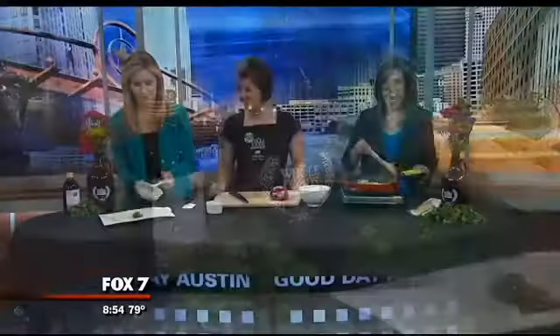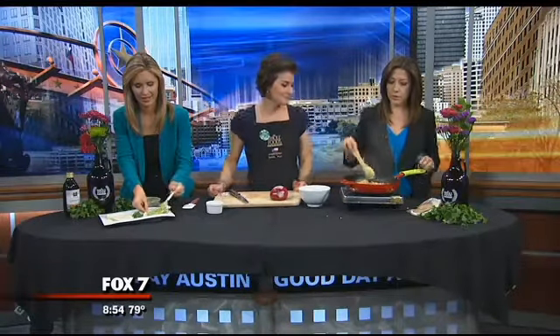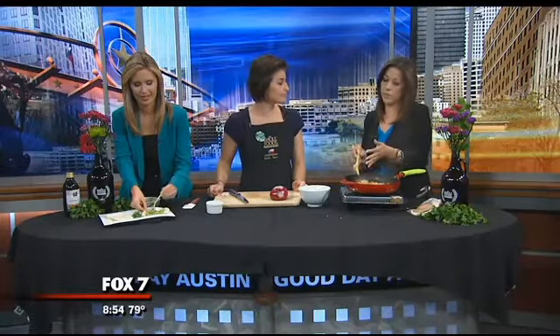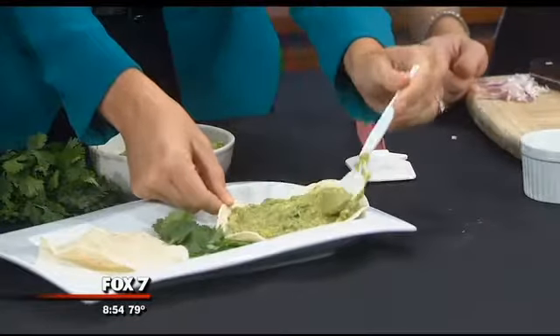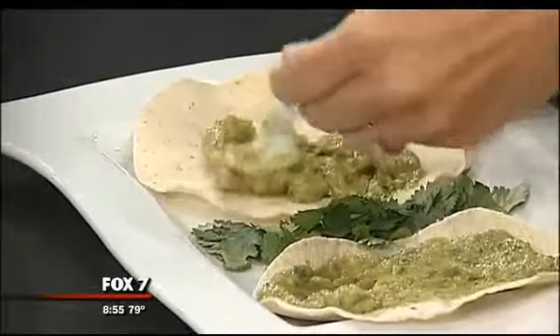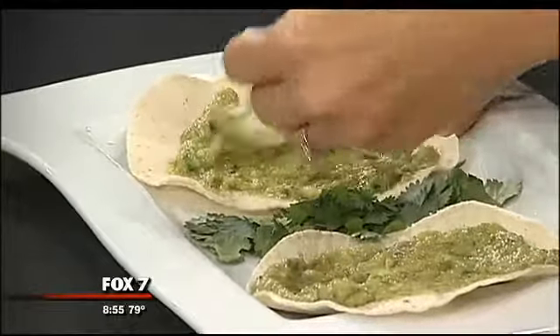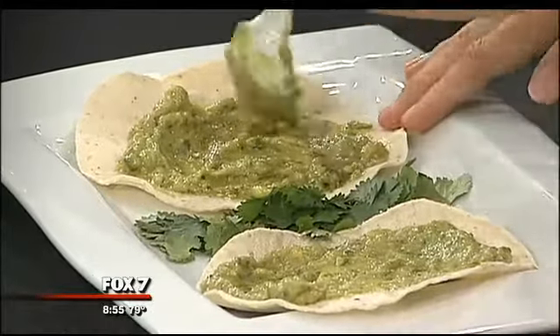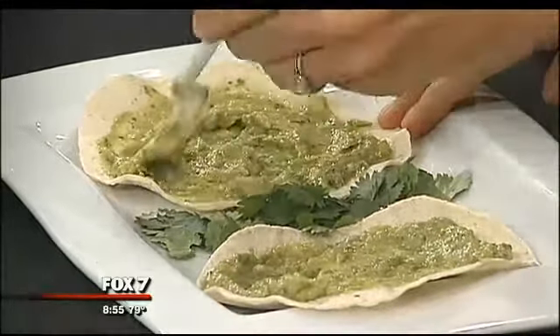You could just go ahead and eat the guacamole with a spoon — I would not even judge. This is a versatile recipe where we're using shrimp right now, but we could make it vegetarian, or use pork, chicken, or another fish. Hatch goes with all different kinds of meats, and even by itself just fine. We even have a hatch cheese at Whole Foods — just shred that cheese on top and you'll still get the flavor.